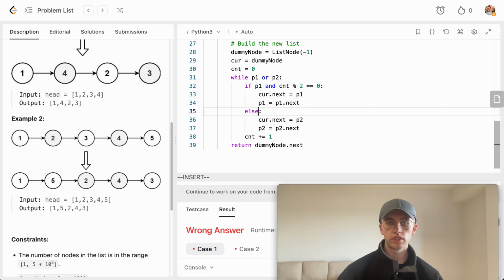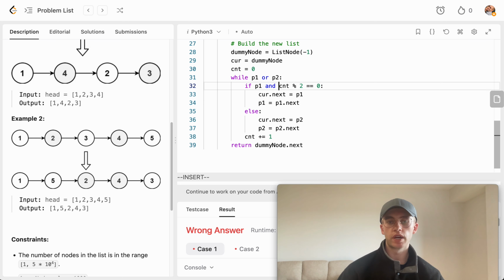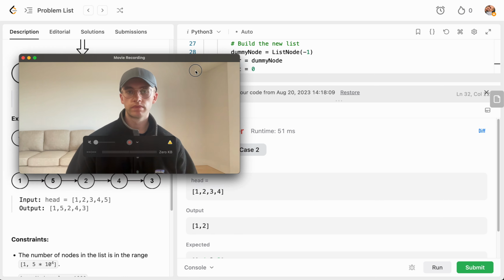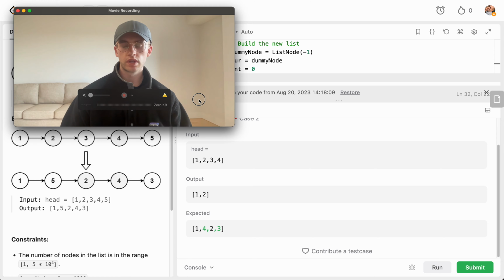And I believe we don't need the else anymore. That's hitting that error again. So the count modded by 2, if that's 0, if P1 and, what happens there? Let's take a peek. So it's not alternating, it seems.